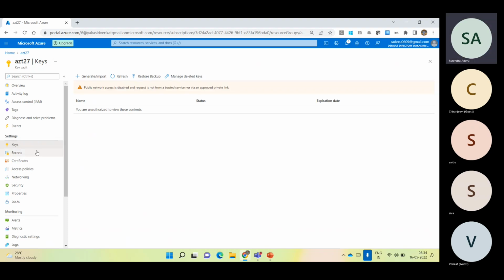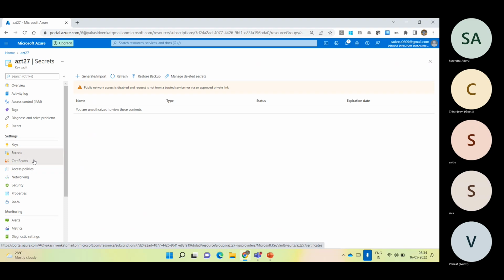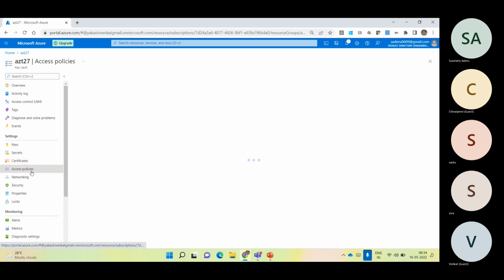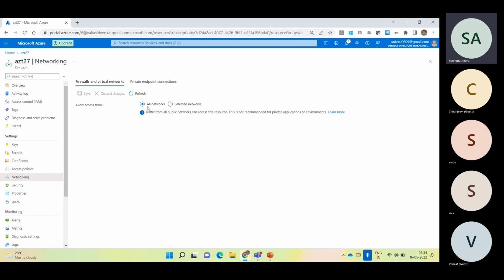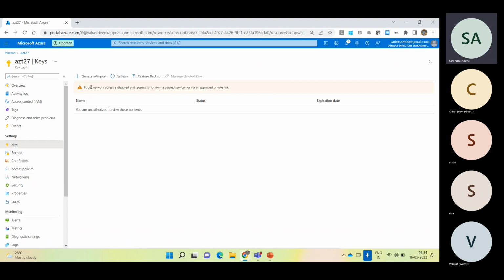Still it has not changed. But we changed it to all networks, correct? When we click on it, it is still showing a warning. It means that the settings are not getting applied.